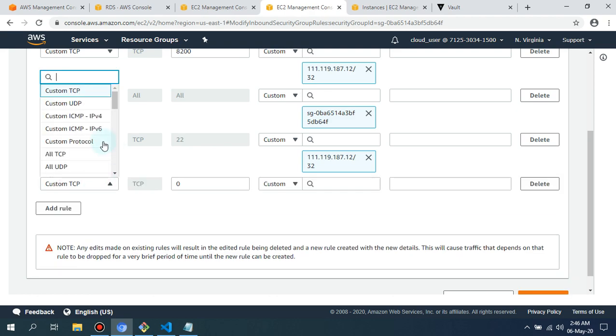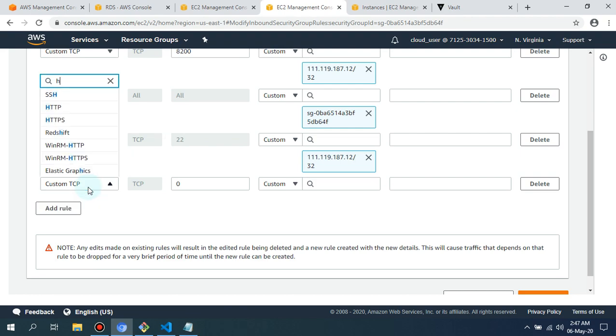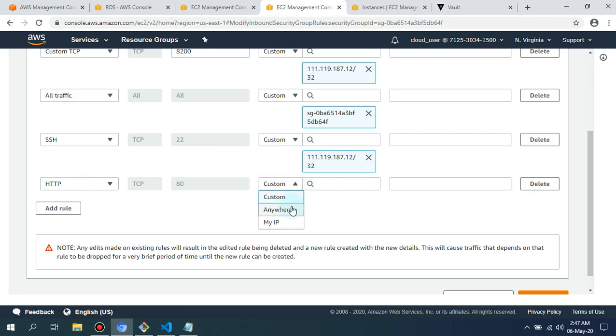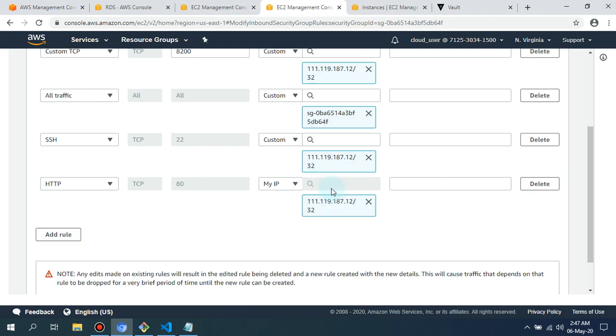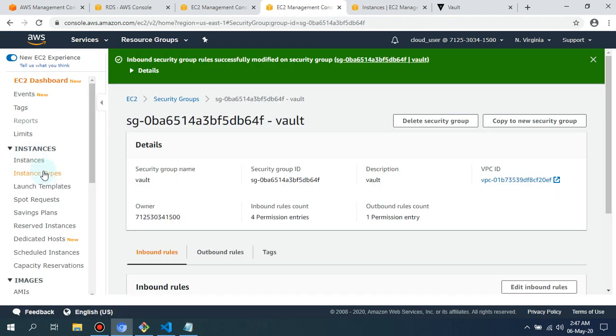Custom, HTTP. Even you can allow it from anywhere, but I'm going to use my IP.